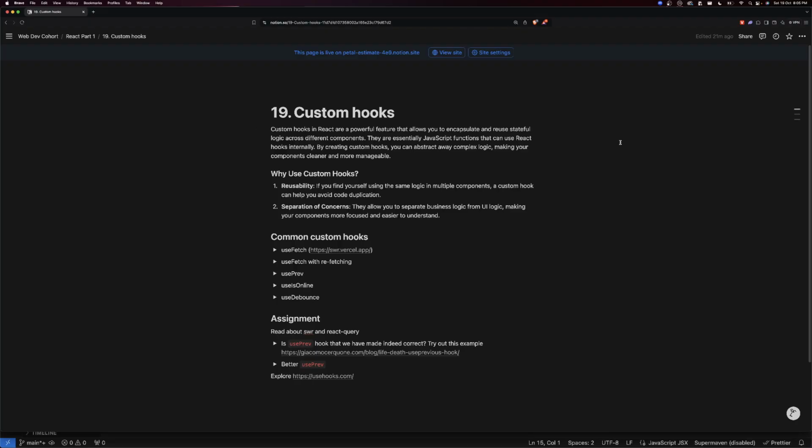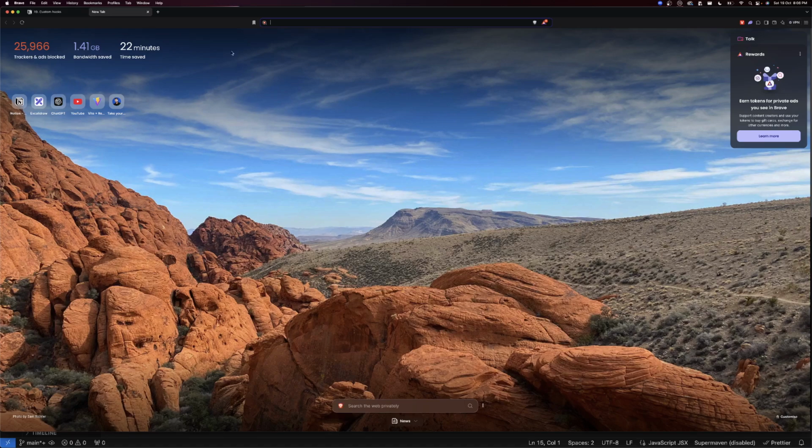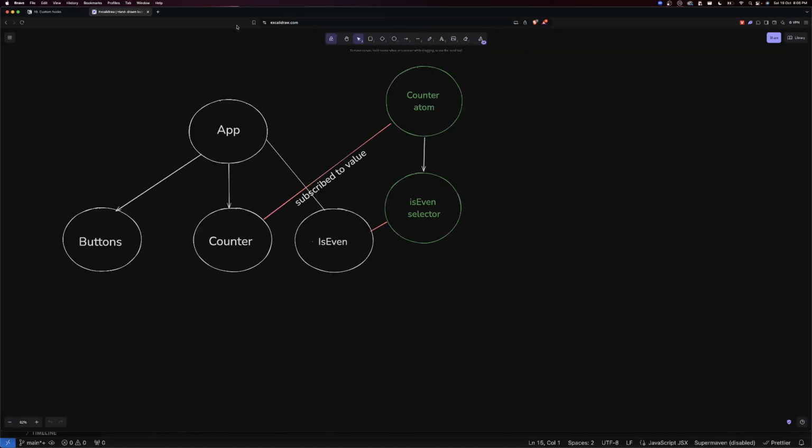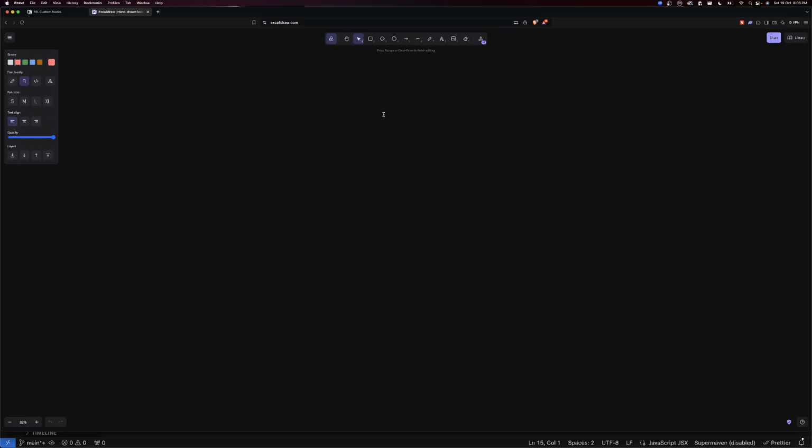We're at 8:05 here. We're going to understand about custom hooks in React. What are hooks? If you remember, we understood about the useState hook. We used it to maintain the state. We understood about the useEffect hook. What did useState let you do?